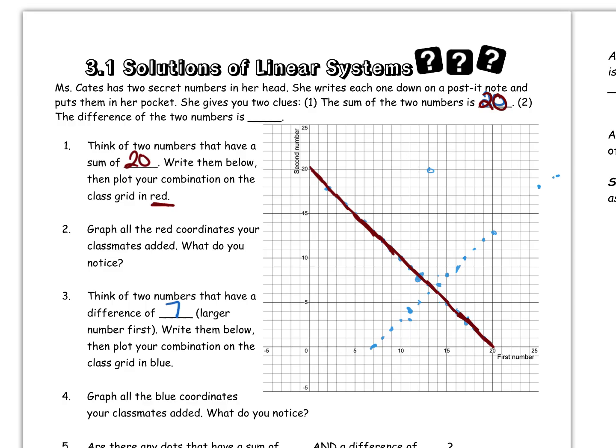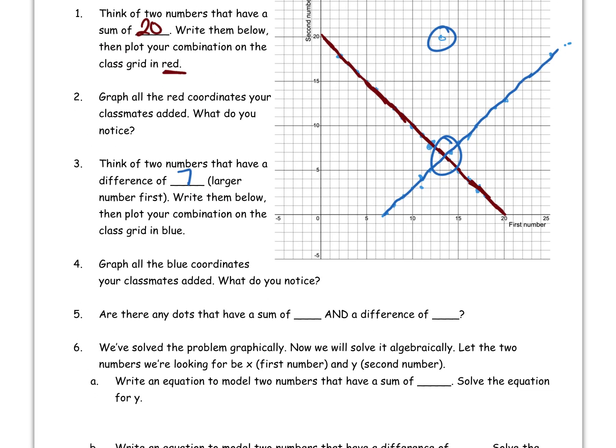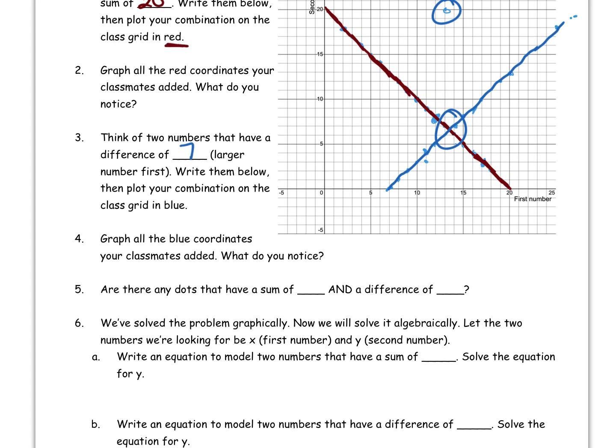Okay, so when we look at this, you'll notice that I've got a point up here. Does that one really make sense? That actually gives us, I believe, a negative 7. Okay, so if I draw what y'all got, we got kind of this thing going on. Do you see where the solution is? Is it pretty? No, not at all. So we'll do a little work to figure that out.